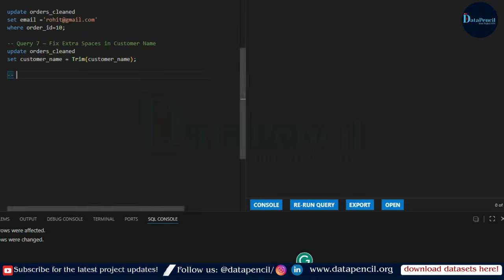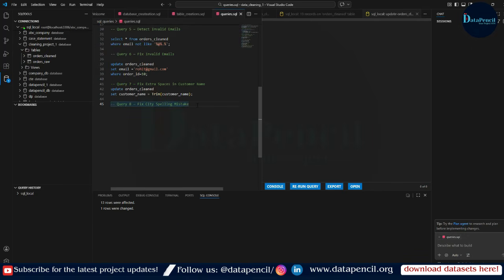So simply, how can we fix it? We will again use the UPDATE command on the orders clean table. Now set city equal to Mumbai, where city is equal to the misspelled value.